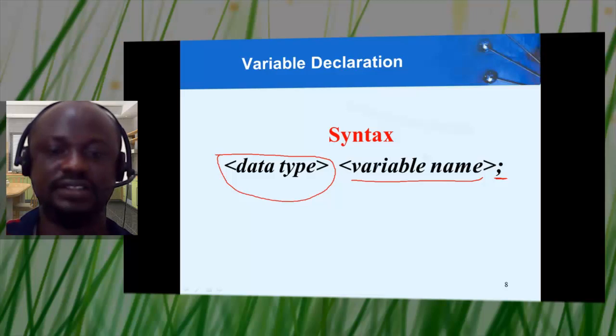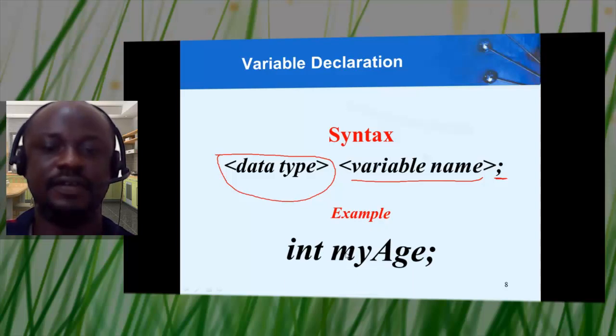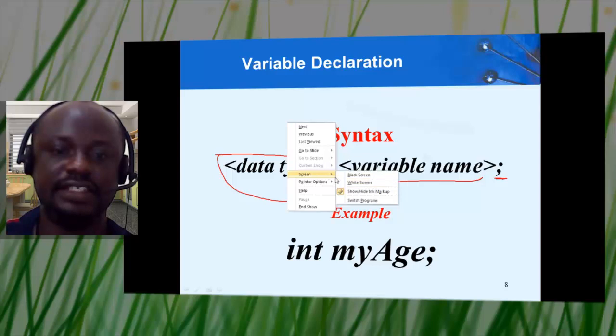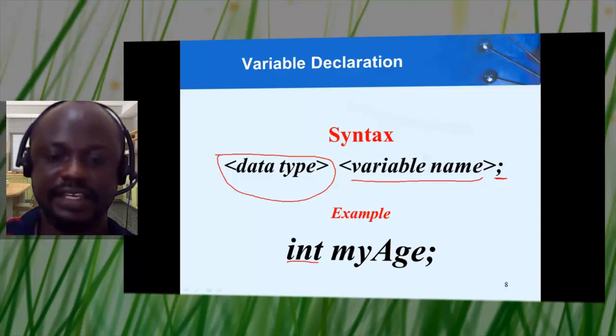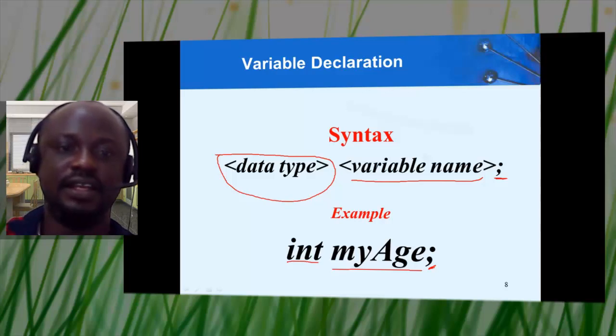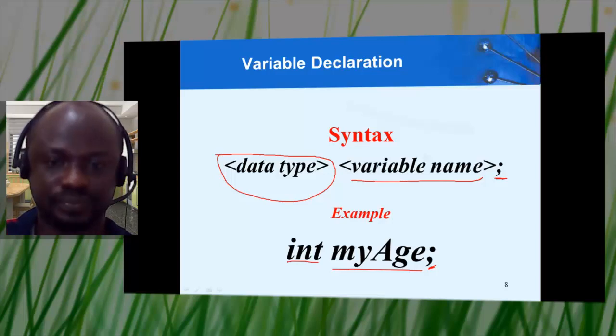So let us look at an example: int myAge;. Here, int is the data type, myAge is the variable name, and the almighty end delimiter is the semicolon. So these are the syntax for variable declaration.